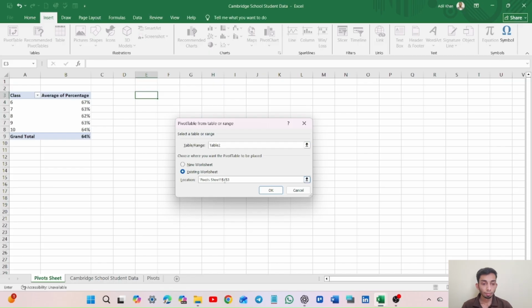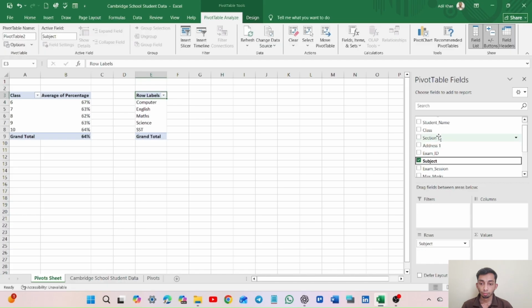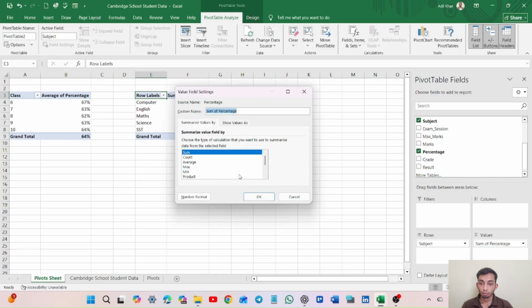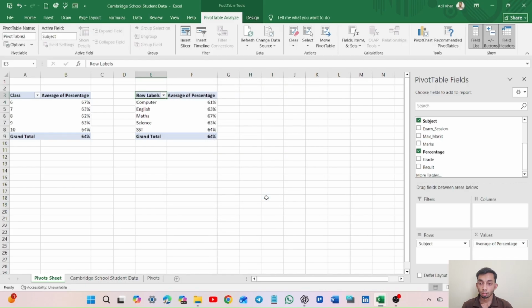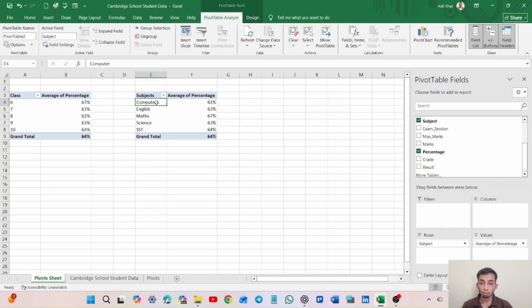Then we will drag subject to rows, and percentage to values, and we will get average of percentages. Just rename the column to subjects. Computer has 61%, English 63%, maths 67%.